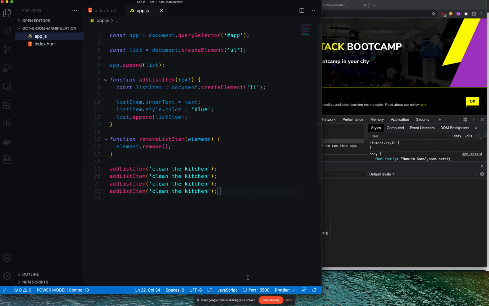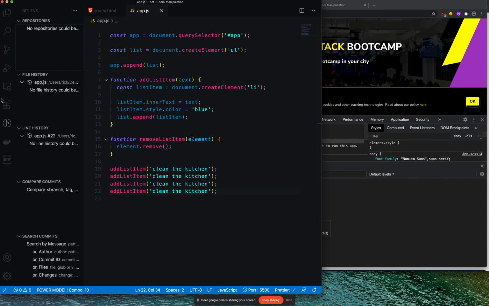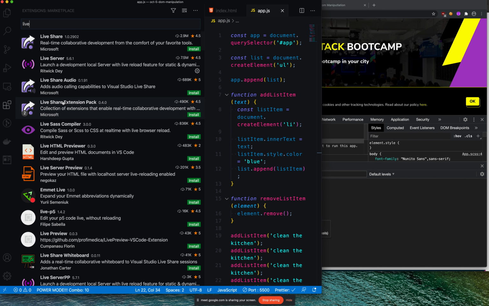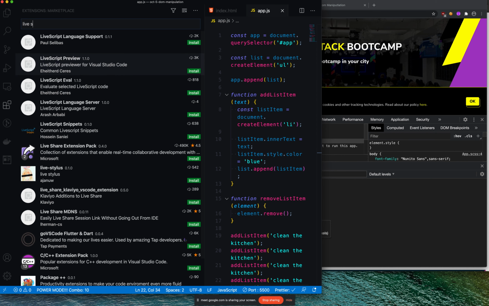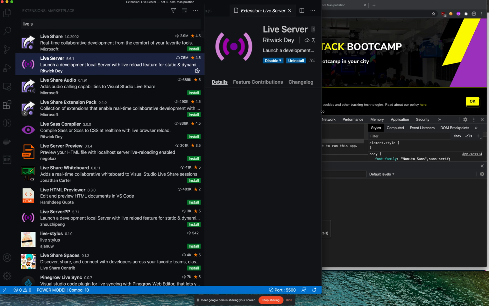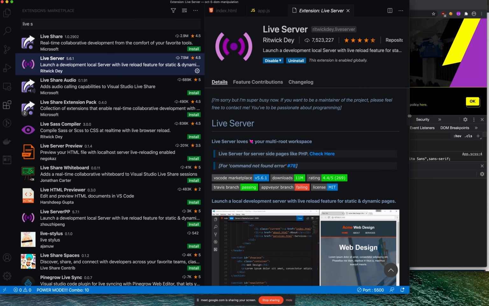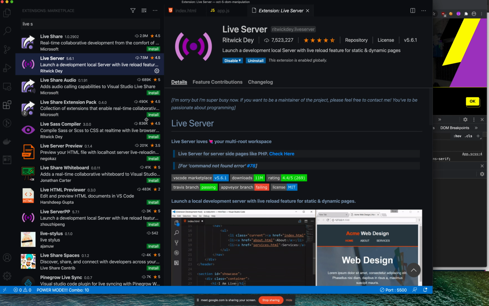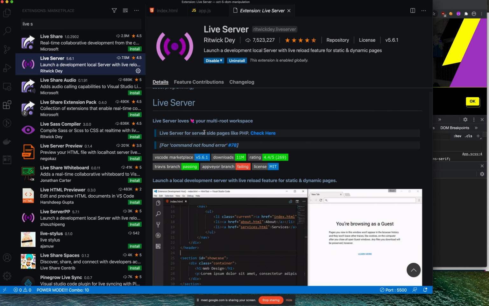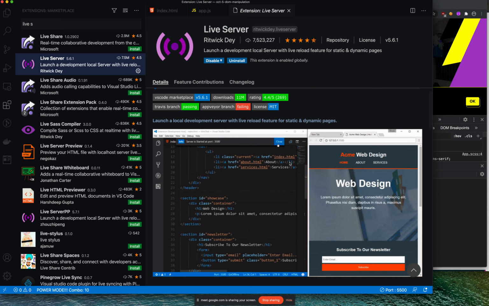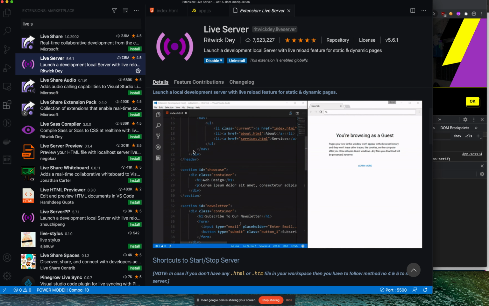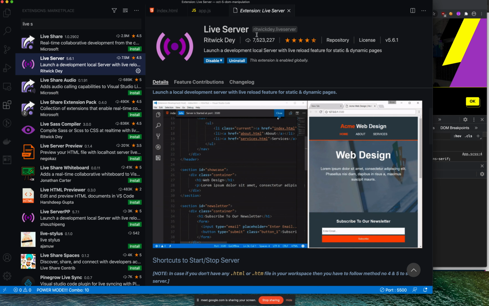Well, in this case, as I mentioned, I'm using this extension, live server. So it's just a local development, it's just easier for you to get started with regular HTML. I'm sure some designers just use it for editing markup and using CSS.